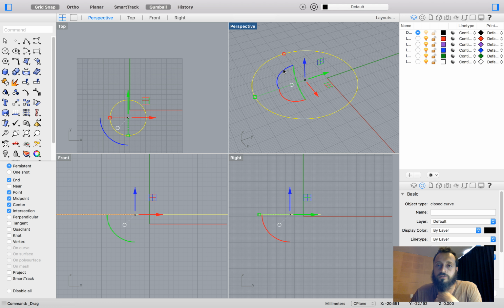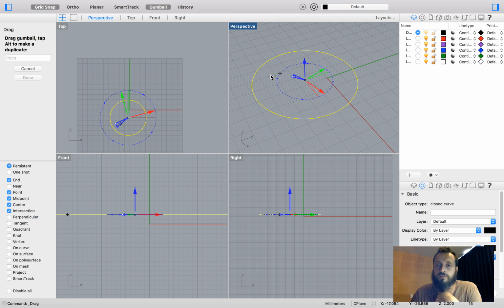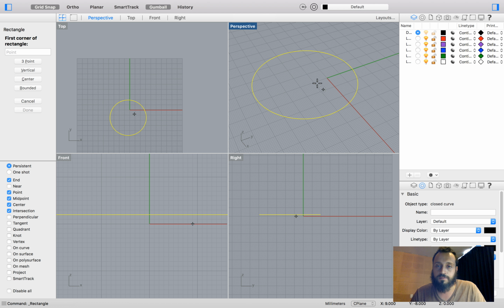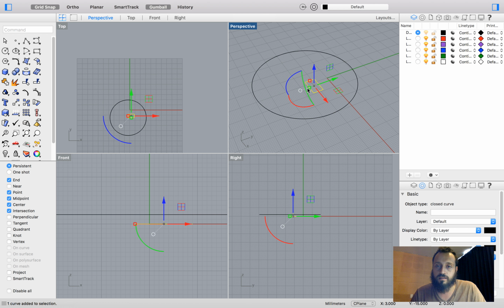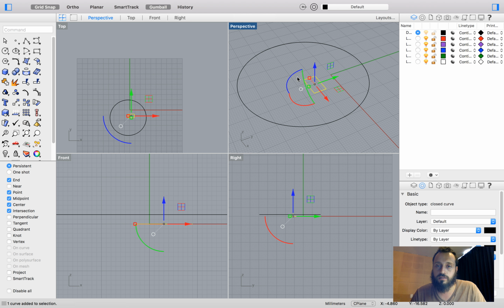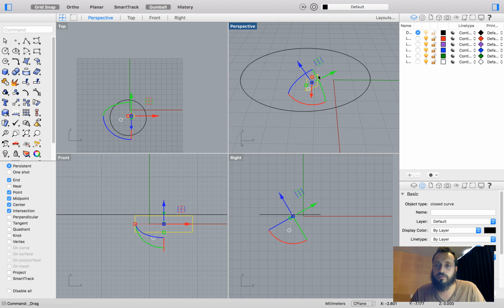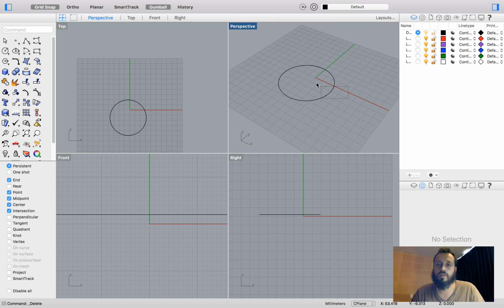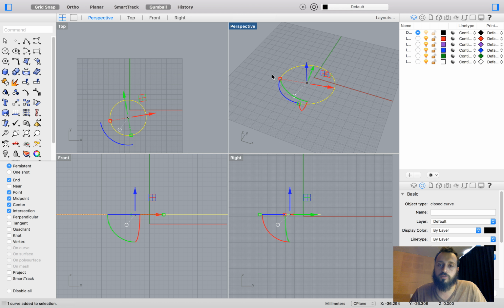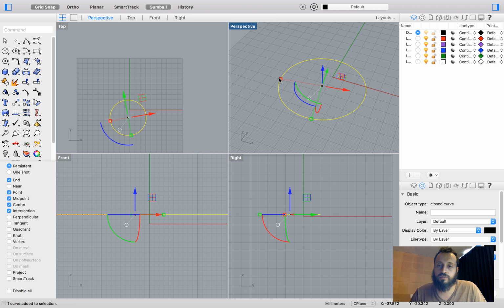The arcs are useful for rotating, so I can rotate the circle. It won't look like it's rotating, but if I do a square, for example, I can rotate it over here. You see, the same in the other axis and in the green axis. The squares at the end are for scaling.